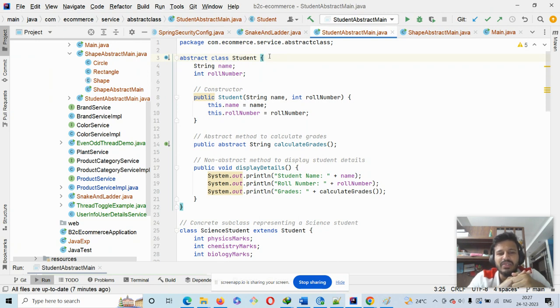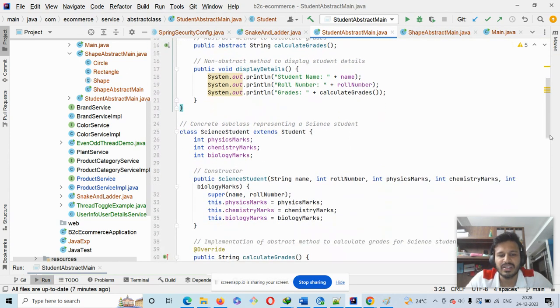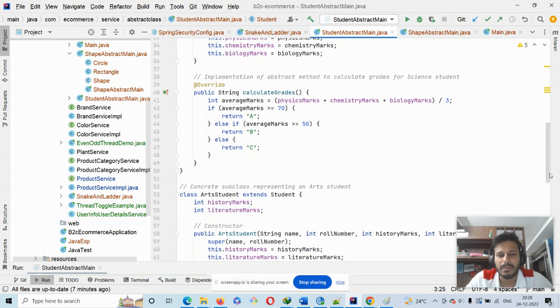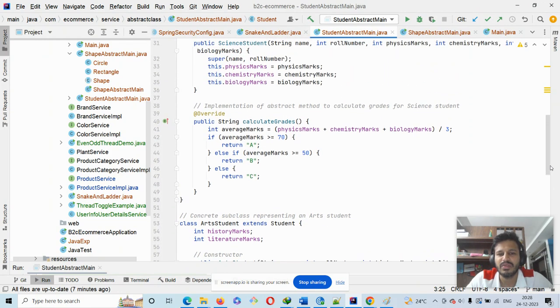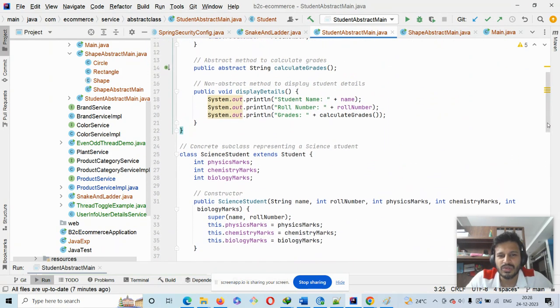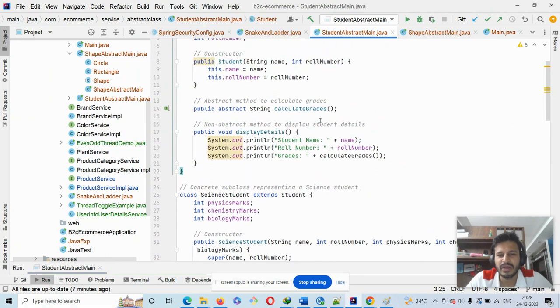Then the second point: the above fields are non-abstract fields. Now the next thing is we need to create the non-abstract fields and an abstract method. Abstract methods are methods whose values will vary based on the implementation in different subclasses. So here we'll be having different grades based on the different number of subjects, right? A science student will have a different grade, and an arts student will have a different way of calculating the grade. So we'll create the grade method like that.